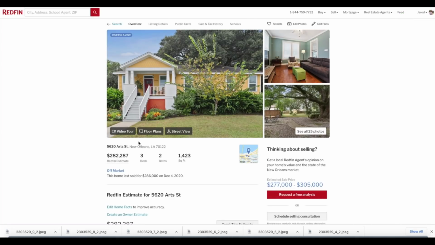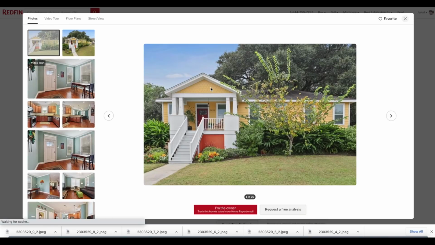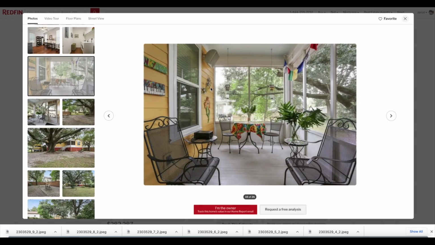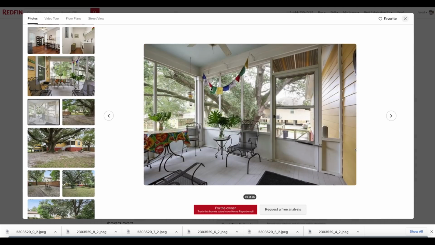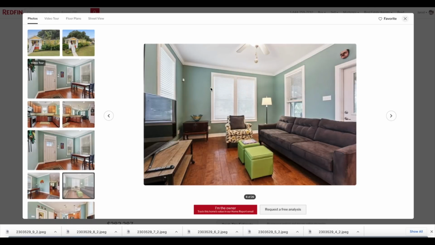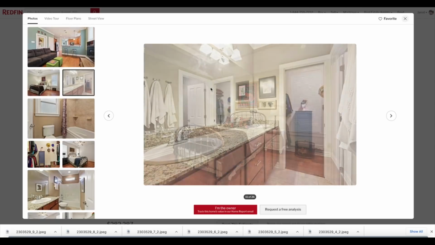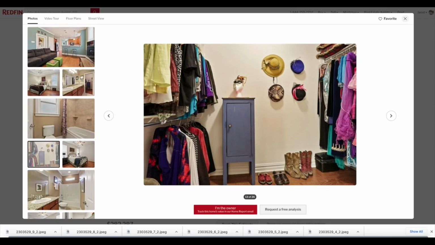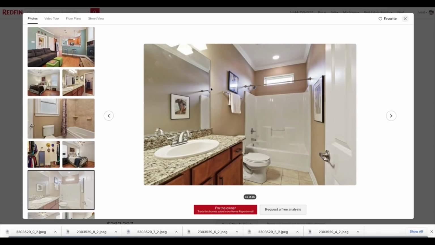It's bigger at 1,423 square feet, and notice the nice curb appeal with that front elevation and porch. See how much nicer that looks than our house. It has wood floors, it has a screened porch in the back, a big kitchen. Something really important is it has 2 baths. Our subject property has only 1. So we're not going to get $286,000 for our house.